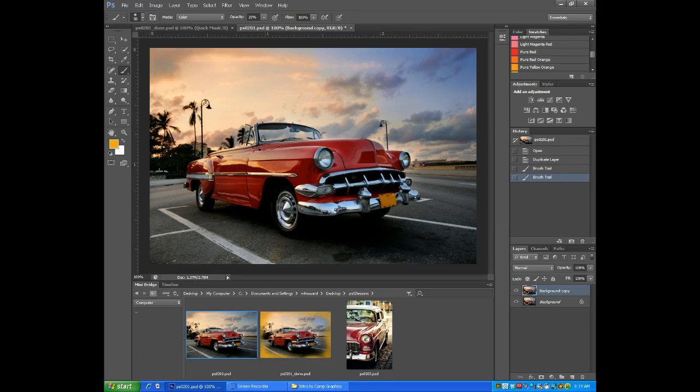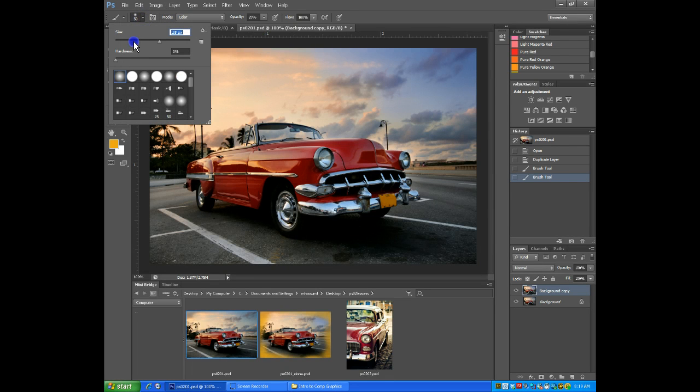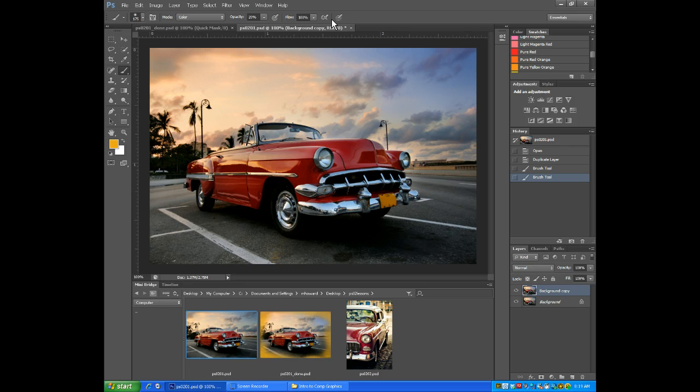It says to change the brush size to 175. You can always type it here, it's usually faster. And click anywhere up here to close that panel. And we need to be using the mixer brush instead of the regular brush tool. You're going to be using the mixer brush tool. So again, it's 175. You could also change your color up here.